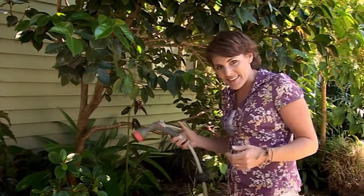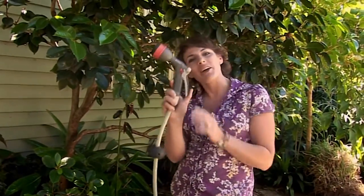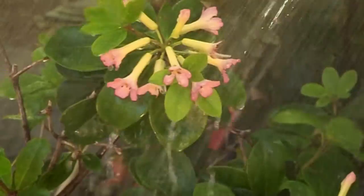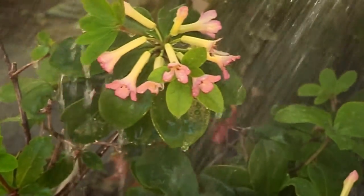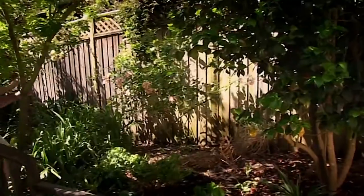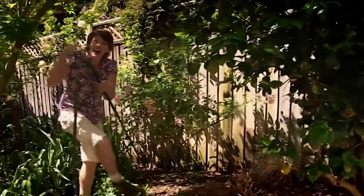Now, the easiest way to save water and the cheapest way is by using a trigger nozzle. Every hose should have one. The downside with this technique is, of course, you lose a little water to evaporation. One way to avoid that is to actually water underground. If you can afford a drip system, terrific.